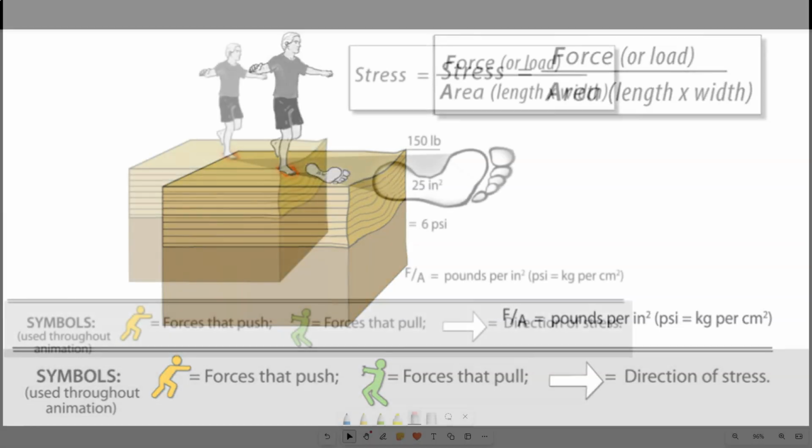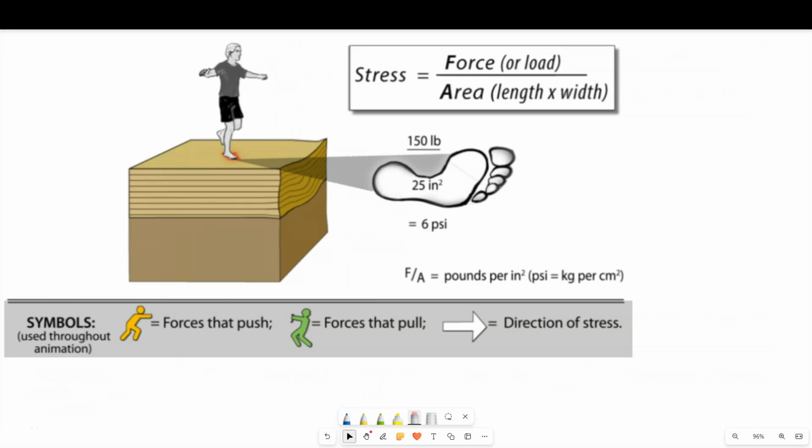Okay, and I do want to say a couple things. This video that we're watching I believe is great, but this section on units and defining our terms needs a little bit of fleshing out. So let's go ahead and talk about it. First of all, I do believe that the pounds per square inch type of unit is actually pretty helpful for people to start thinking about this, because at least in the US we're used to pounds per square inch. If you've ever inflated a bike tire or even a car tire, that's measured in pounds per square inch.